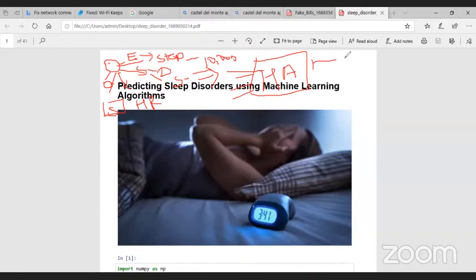So what I can do is run a pre-built machine learning model on this data within this application, and on the basis of that, I can directly give you a result, right? Whether you are having a sleep disorder or not, or whether you are in between, approaching towards the disorder. So this could be three categories.